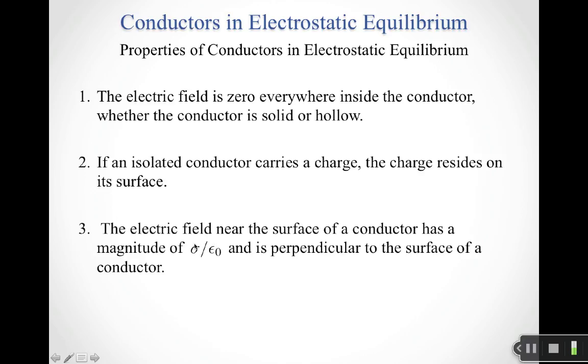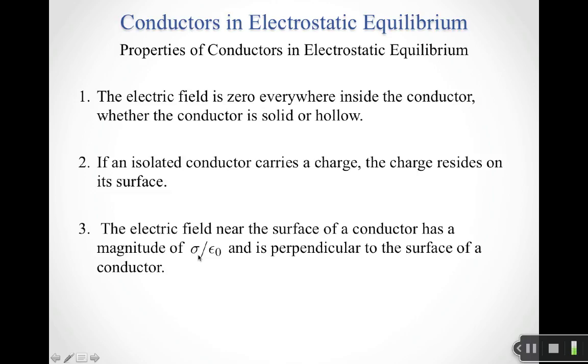The electric field near the conductor is going to have a magnitude given by this expression and is perpendicular to the surface. So basically, whatever shape your conductor is, if you zoom in close enough, effectively it's going to look flat. In the same way that the surface of the Earth effectively looks flat to us sitting on it because we're so close given the curvature of the Earth. Well, you can move close enough to any conductor so that it basically looks flat, and the electric field will point perpendicularly away from the surface, or towards the surface, depending on whether you have a positive or negative charge on the surface. And this will give its magnitude.